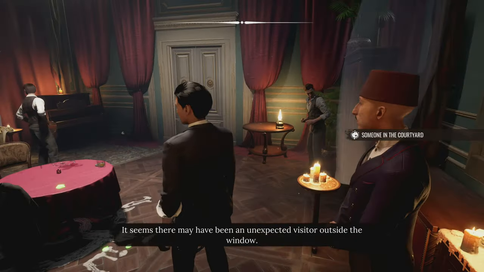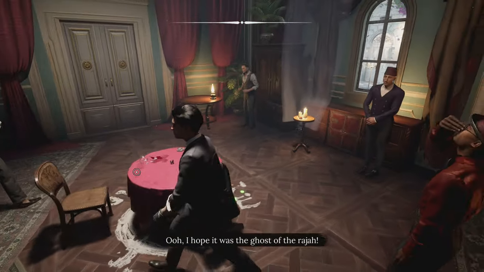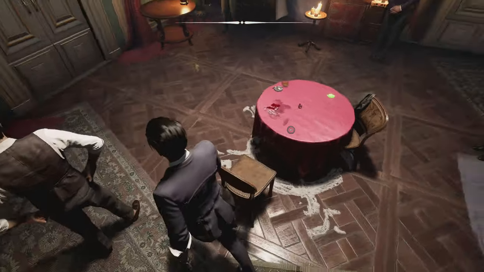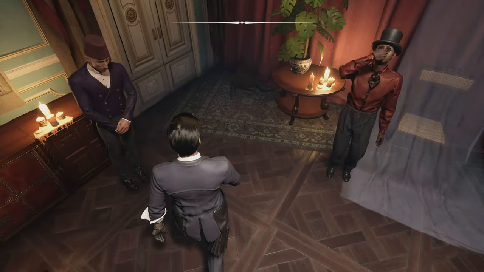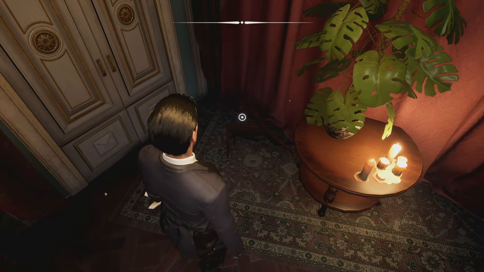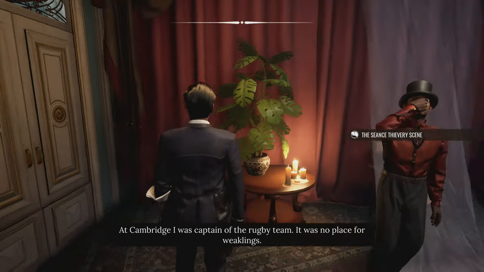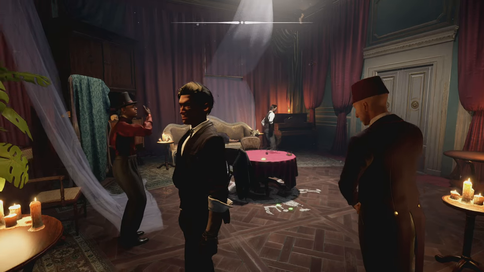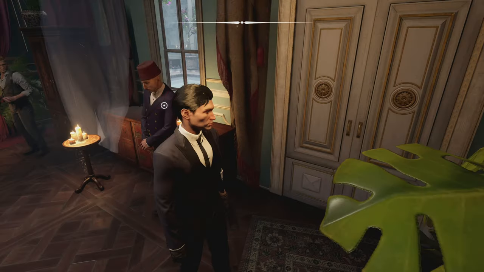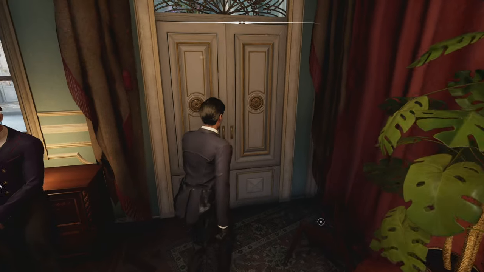It seems there may have been an unexpected visitor outside the window. Ah, I hope it was the ghost of the Raja. What I'm curious about is there's only two chairs here. Oh, hang on. Well, that takes care of that. This hefty chair has nearly broken after hitting the wall. Could one man even lift it? At Cambridge, I was captain of the rugby team. It was no place for weaklings. All right, so apparently he got up and threw his chair, maybe? I don't know. It's broken.